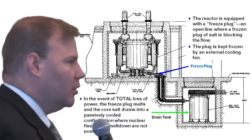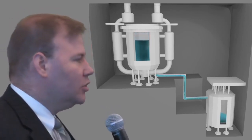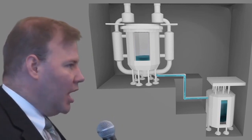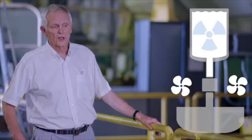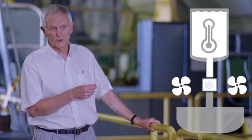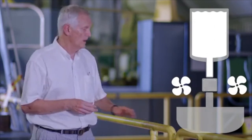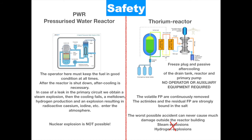When power is lost, the reactor drains itself passively into a configuration where decay heat can be rejected to the environment. This is a remarkable and unique feature of liquid fuel operating at standard pressure. There is a freeze valve — normally kept frozen with salt in it. On loss of power, the cooling goes away, the temperature of the salt rises to about 450°C where it becomes liquid, and it automatically drains into one of the drain tanks. This simple feature prevents the meltdown scenario and allows the reactor to be shut down and restarted quickly and easily.